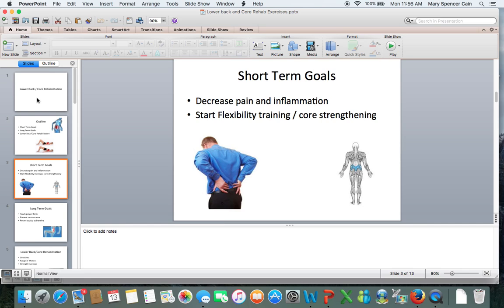so that you can then start to do some of the other active things as far as your stretches and your exercises, which those are important to get started early on because they're not going to start to get better until you get them out of pain, okay? And they're not going to start to get better until you actually do start doing those exercises. The second goal is you want to go ahead and start a flexibility training or a core strengthening program. And that's just to get started. You want to get on it just as soon as you can.